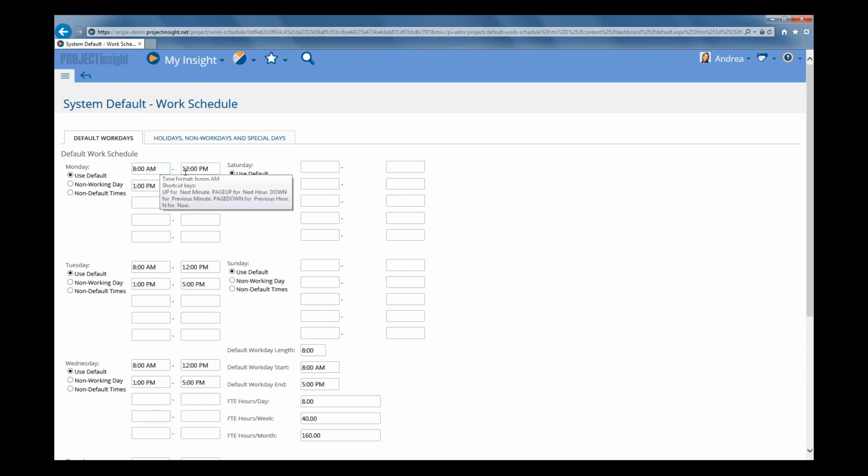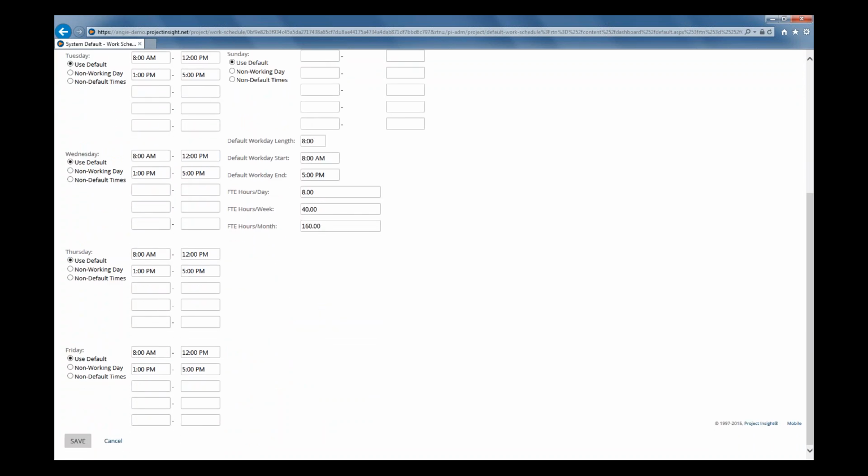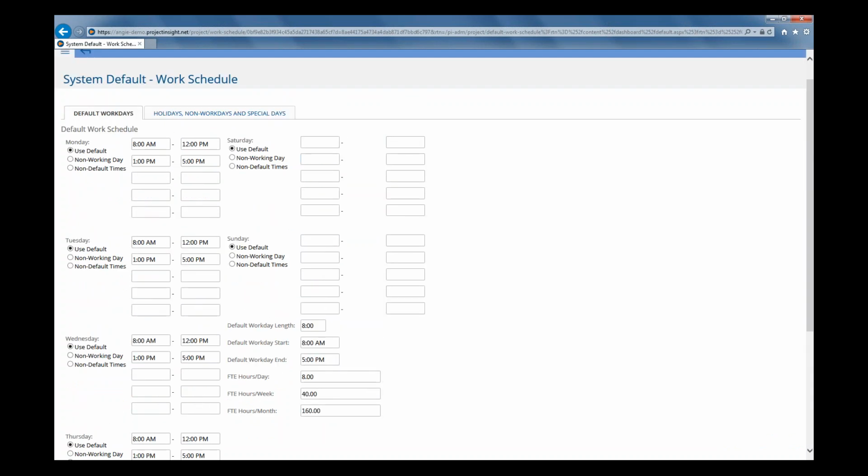And we'll have a look at Monday first of all, and we can see that our workday is set to start at 8 a.m. until noon. Then there is 1 hour for lunch, then work again from 1 to 5. And if you scroll down, you can see that the rest of the workdays that week are set the same as well. But for Saturday and Sunday, you can see that there are no times entered. So basically, this organization works from Monday to Friday on a regular 8-hour workday, basically from 8 to 5 with 1 hour for lunch. And then there is no work that happens generally on Saturday or Sunday.